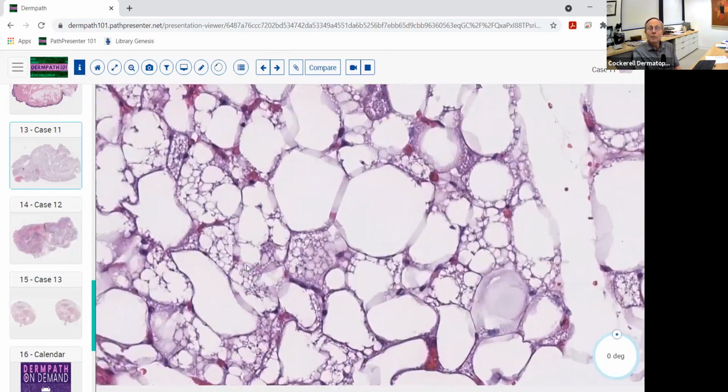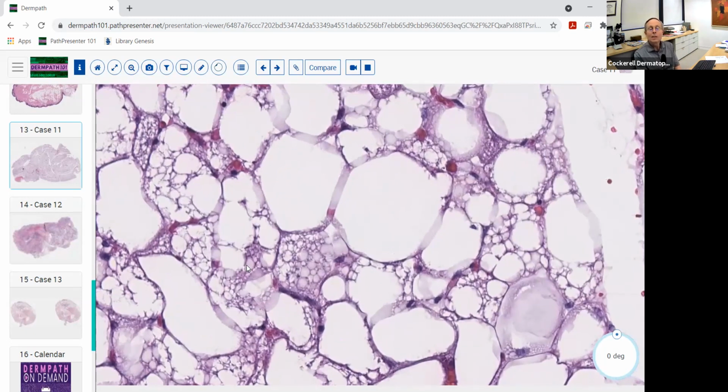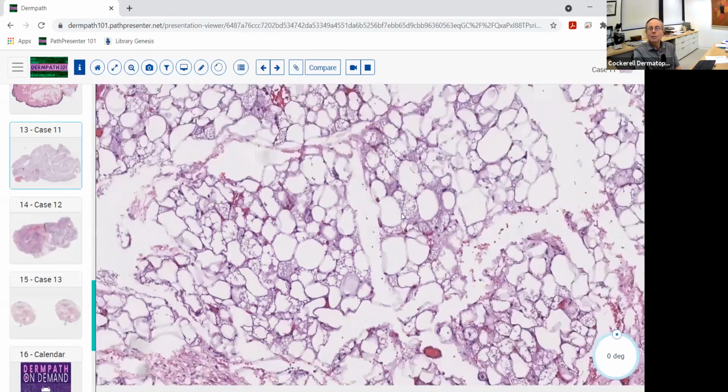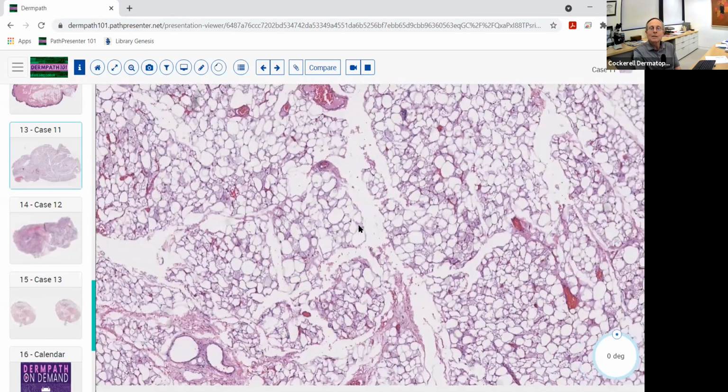And I said, wow, this is maybe going to be an interesting exam because they've got a nice example of a hibernoma as our first slide. Well, the second slide was molluscum. And I said, well, that's not very challenging. I mean, here I've been studying for this exam for a year and going to review courses and spending hours taking notes and studying, and you kind of insult my intelligence by putting a molluscum contagiosum that a high school student could diagnose. So not everything that they test you on the board examination is challenging.